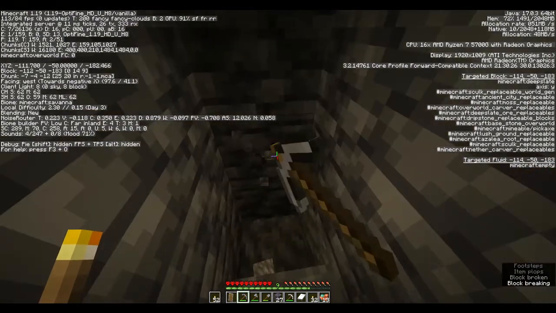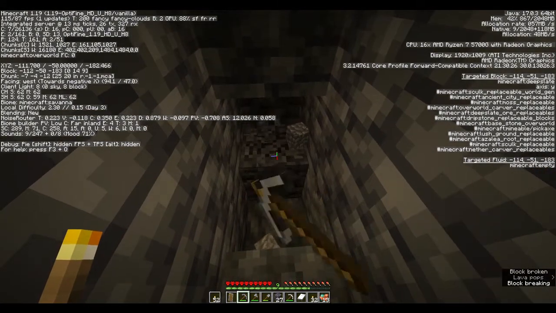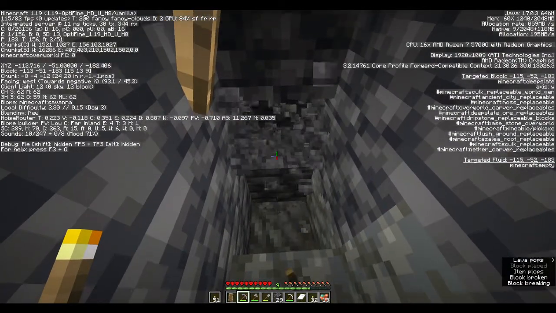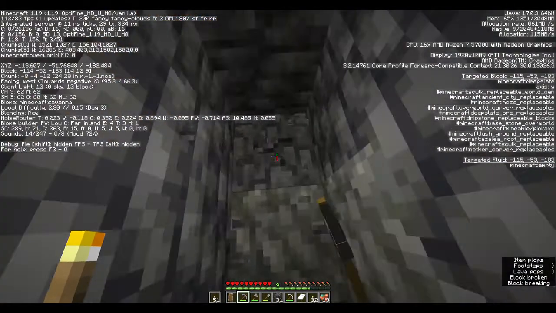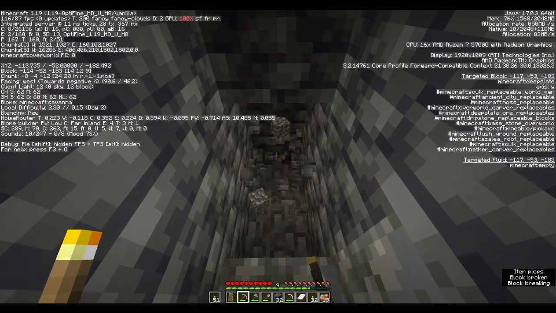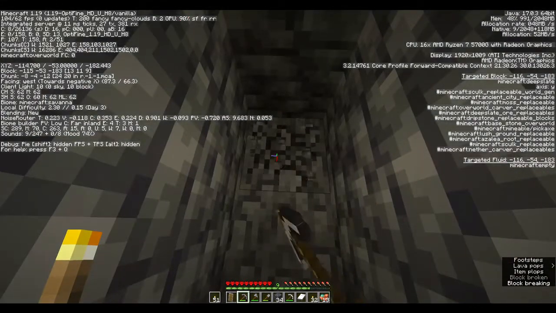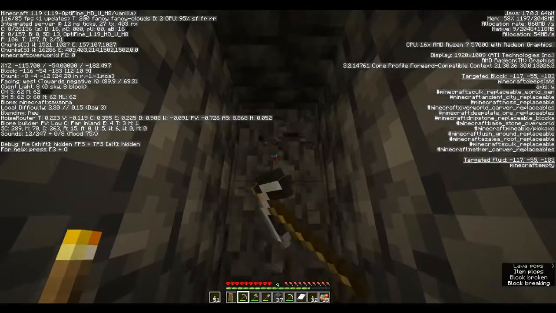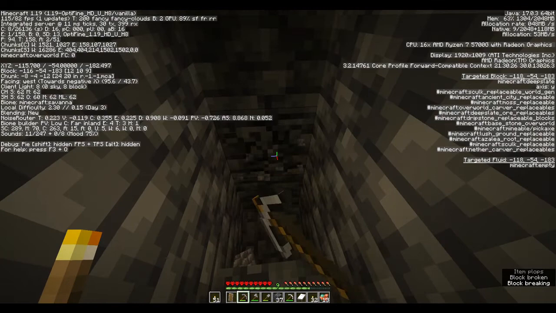Lava's this way. I'm not going to go towards that because that means there is a cave of some sort. Unless the lava completely fills the cave, which is totally possible. Just see what we can see. So now we're at level negative 52. So this is diamond potential, I suppose. Just keep going.